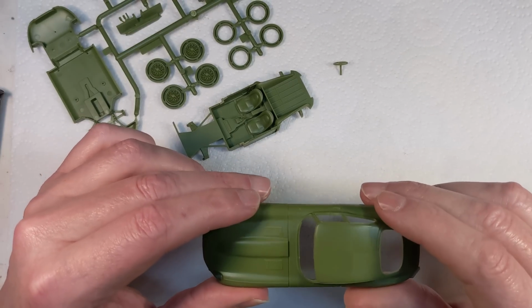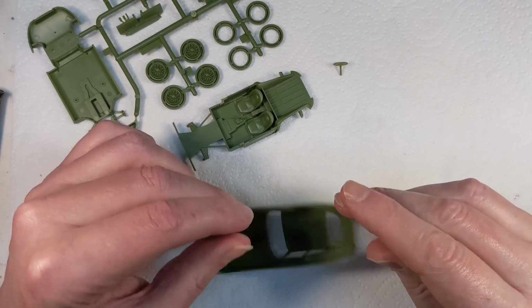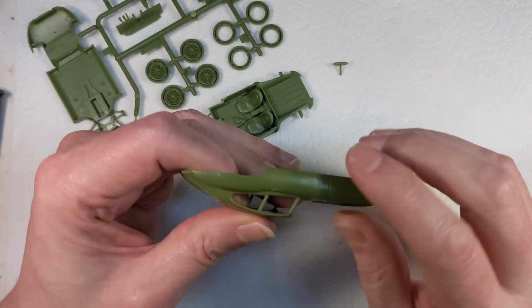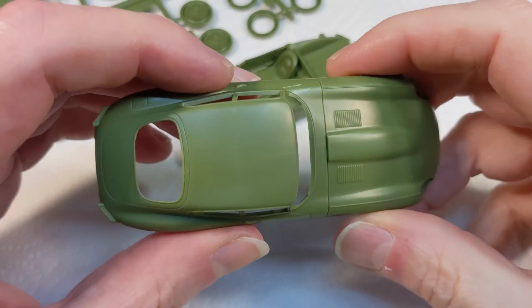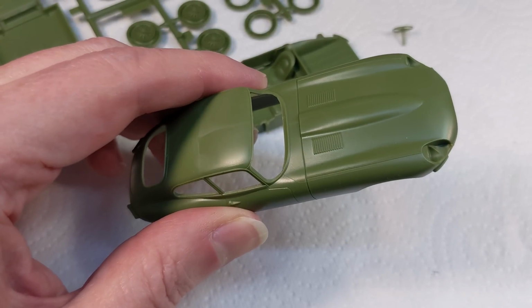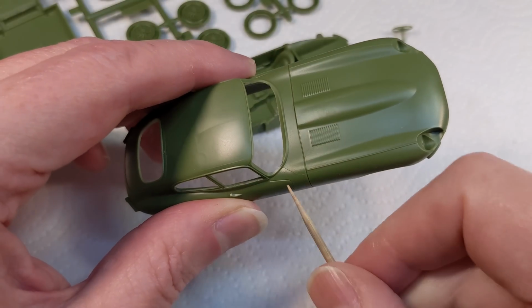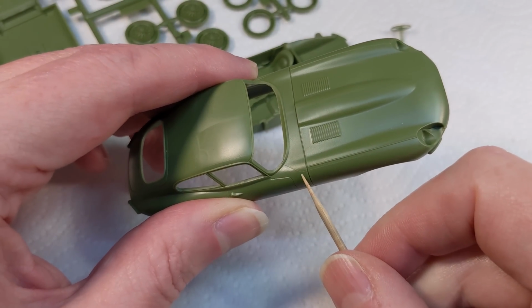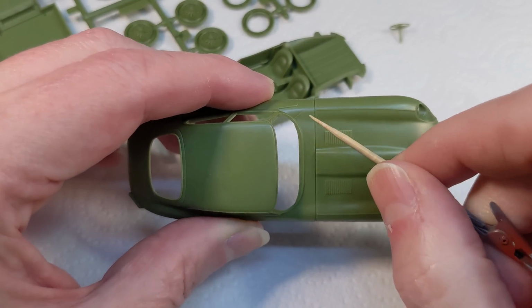What have we got in the way of mould lines? Let me get this camera in and we'll have a closer look at it. Right, let's see what we've got here. Give me a pointy thing. So we've got one there that you can see. Actually, the camera's picking it up really nicely. And there's one on the other side as well.